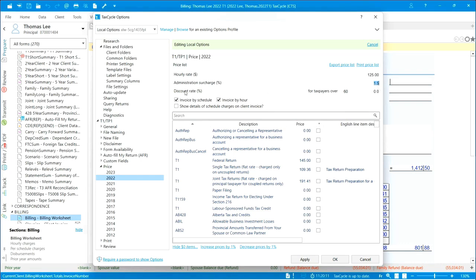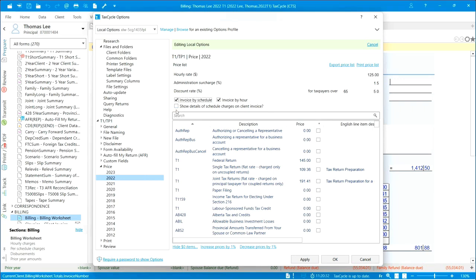And this is where you can change your administration surcharges, and there's a discount rate. Maybe you want to have a discount rate for a taxpayer over a certain age. Maybe you want to have that age 65, and you want to have a discount of 5%. So all that you can set up in here.